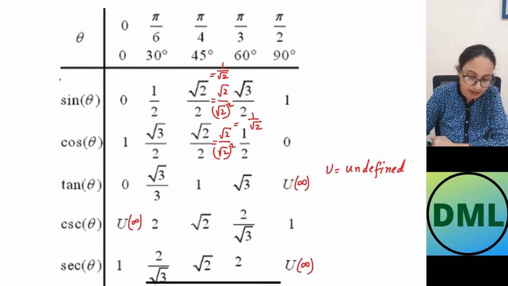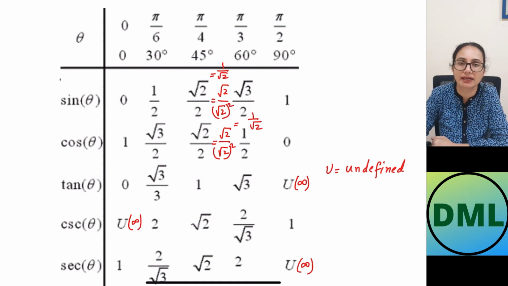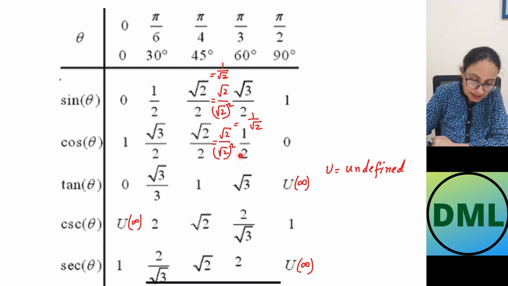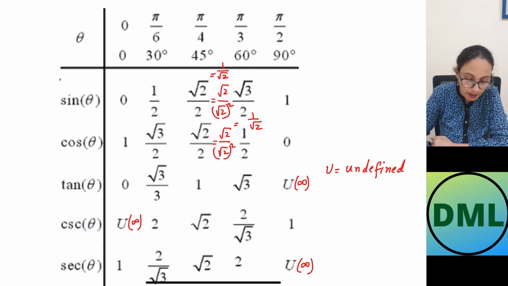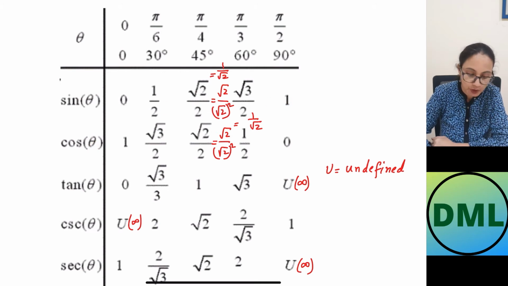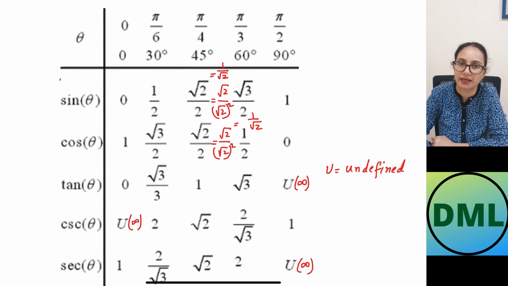Now, as we have seen earlier, sine of 90 degree minus theta is equal to cos theta. That means if you take the value of theta as 30 degree, cos 30 degree is the same as sine of 90 degree minus 30 degree, which is 60 degree. So cos 60 degree is half, which is the same value as sine 30 degree, half. So if I remember this sequence, 0, half, 1 over root 2, root 3 by 2 and 1, I can write down the values for cos theta in the reverse order. That's how you can write down the values and memorize them.